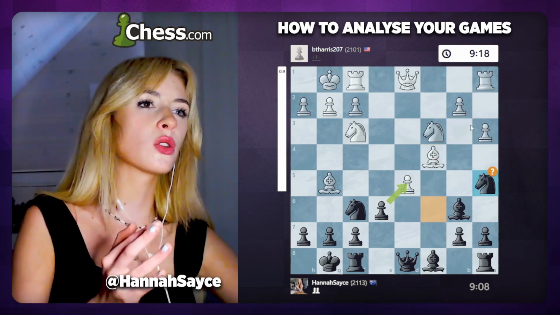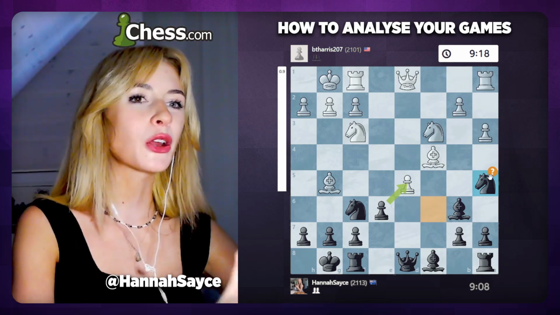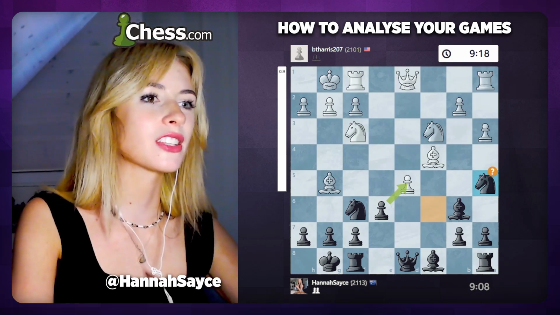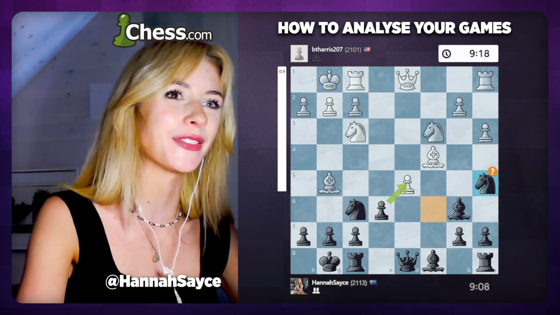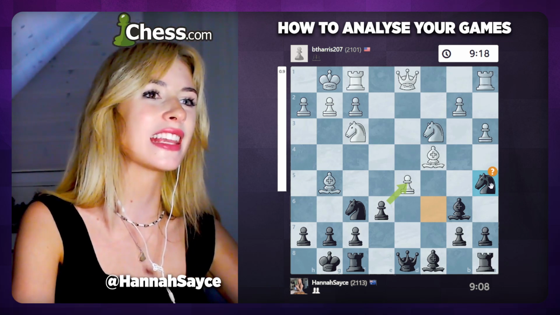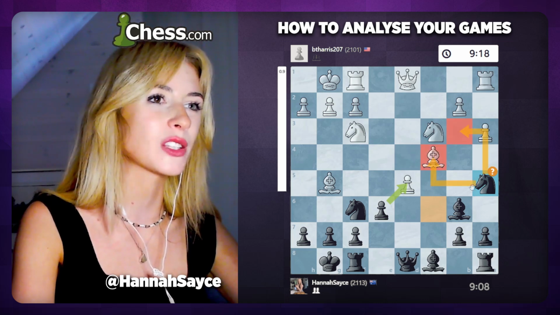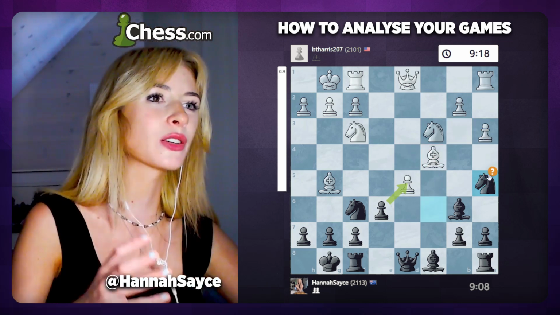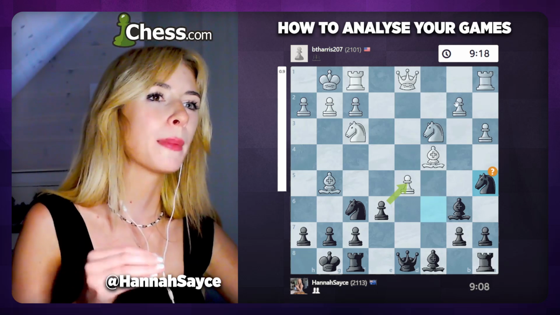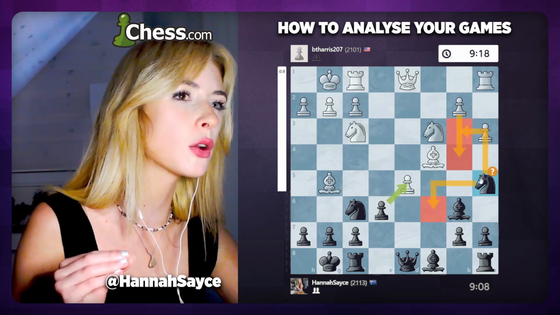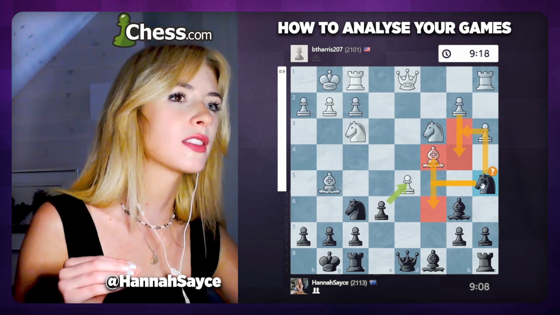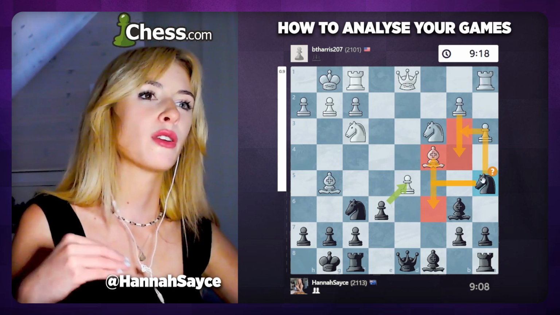Now, why is this move, knight a5, bad? Firstly, it goes against positional principles, such as moving a knight to the rim of the board. They say a knight on the rim is dim, and you can see here that now this knight does not have many squares. And there's actually a tactical problem with this move as well, because now my opponent is threatening a move b4 and my knight has no squares that it can escape to. So this is a really bad place for my knight to be going.